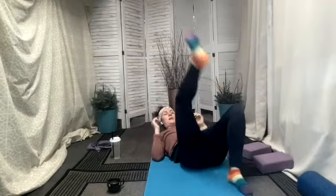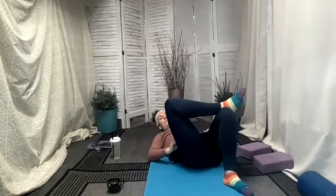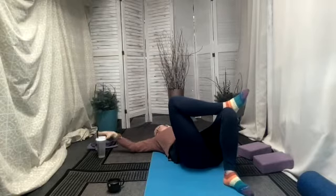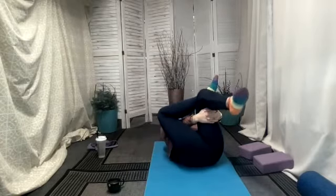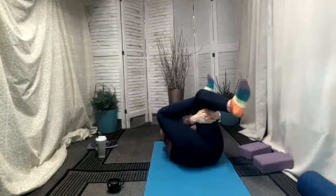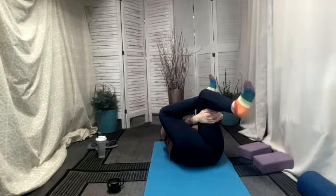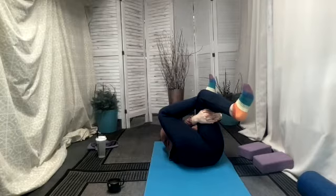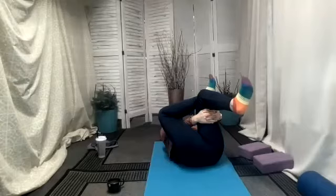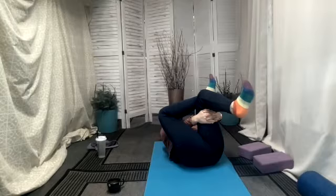Good. And then take the right ankle to the left knee. And reach the legs through behind the left hamstring. Reach the arms through. Keep both feet flexed. Press down into both shoulder blades. And draw the thighs towards you. And if this is easy, you can take your hands on the shin, the left shin.